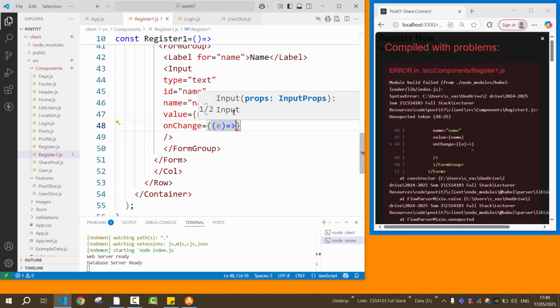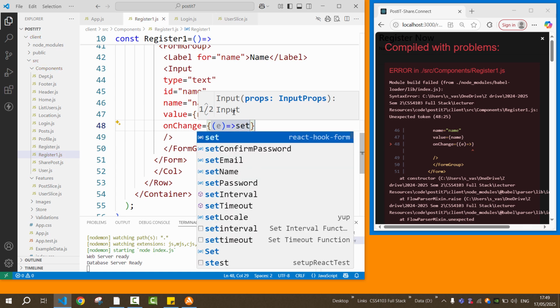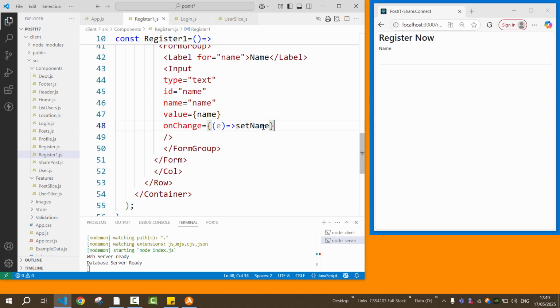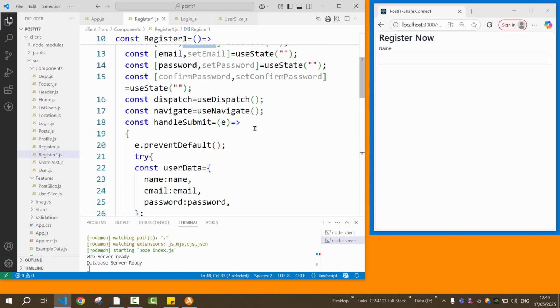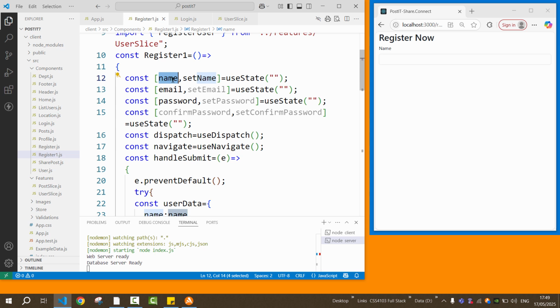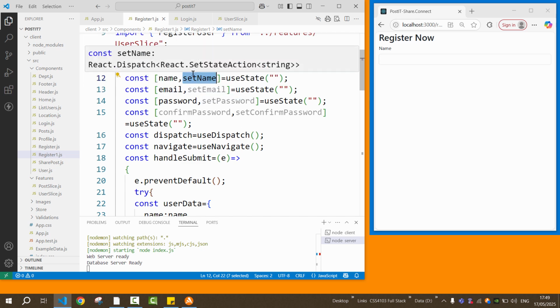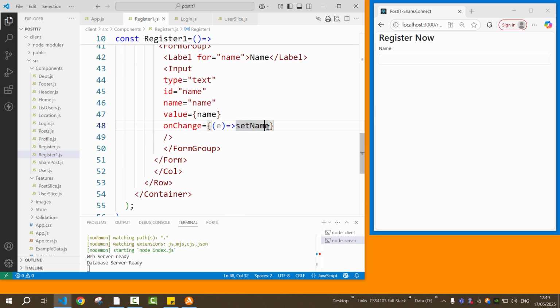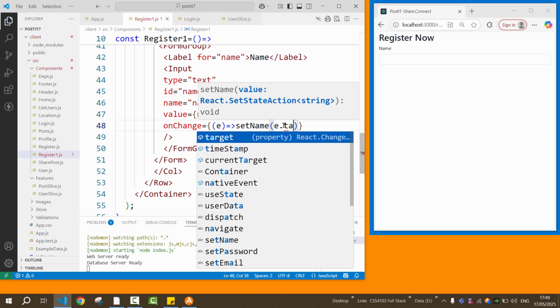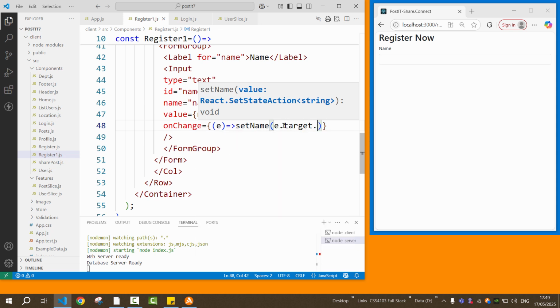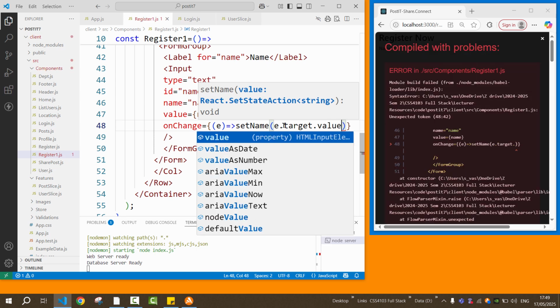From here, we will call the useState function for the name, which is setName. Because name is the useState variable, and only setName can change the value of this useState variable. So for changing the value of name, we have to use setName. So setName, and inside this e.target.value.